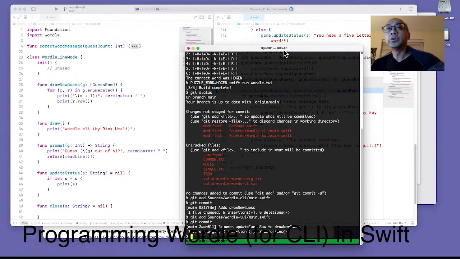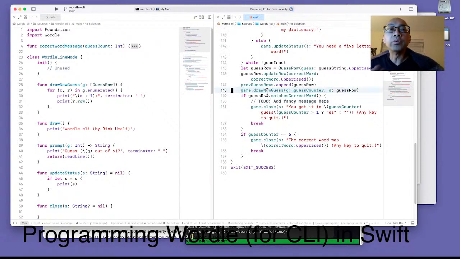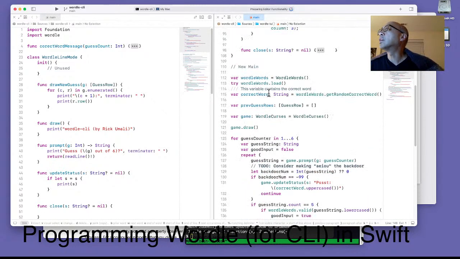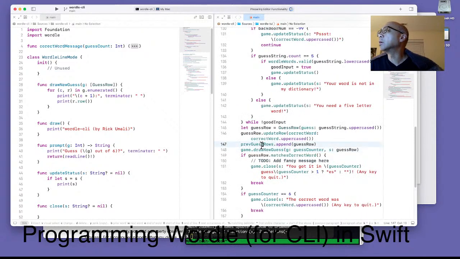Now, what I'm going to do offline is modify drawNewGuess to receive an array of the guess rows, and I'm going to be smart about what I draw. What it will draw is simply the last guess row that is there. Remember, we are collecting them here.